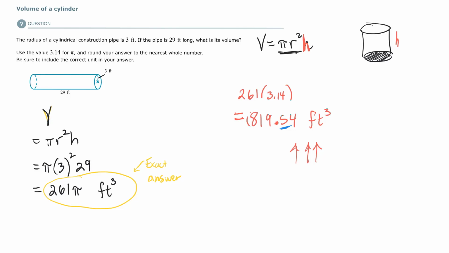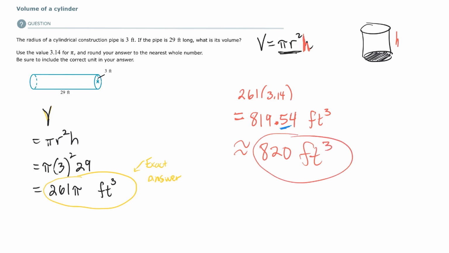There we go. Let's fix that a little bit. Here's an 8 here. That was a 5, and this was a 4. Hang on, let me fix something. I want to be neater here. Let me try to fix this right there. That needs to be raised so I can see an 8. That should be better. Okay. Let me erase this as well. It says round to the nearest whole number. Not a problem. 820, and then cubic feet. Now circle the answer.